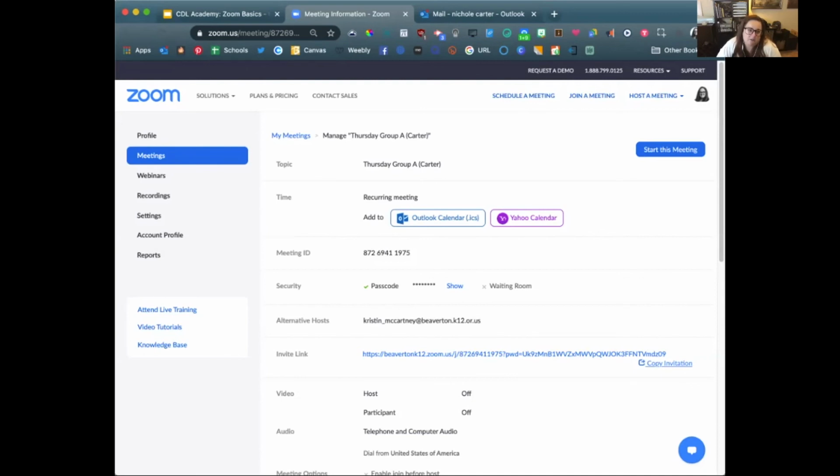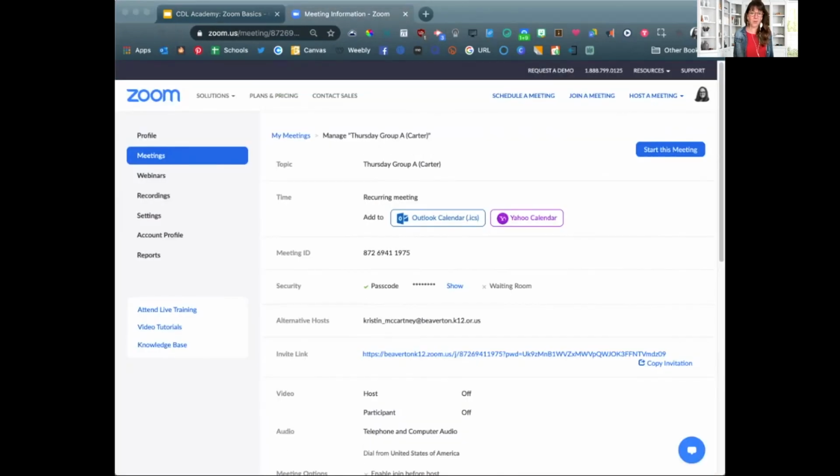And Kristen, I don't know if you can say anything more to that from a security standpoint, why we don't do that. It's just, I've been hearing different suggestions from different buildings. So that's where I hesitate. But my personal philosophy is the same as Nicole's. I would rather just generate a new one that's not attached to my personal Zoom room.